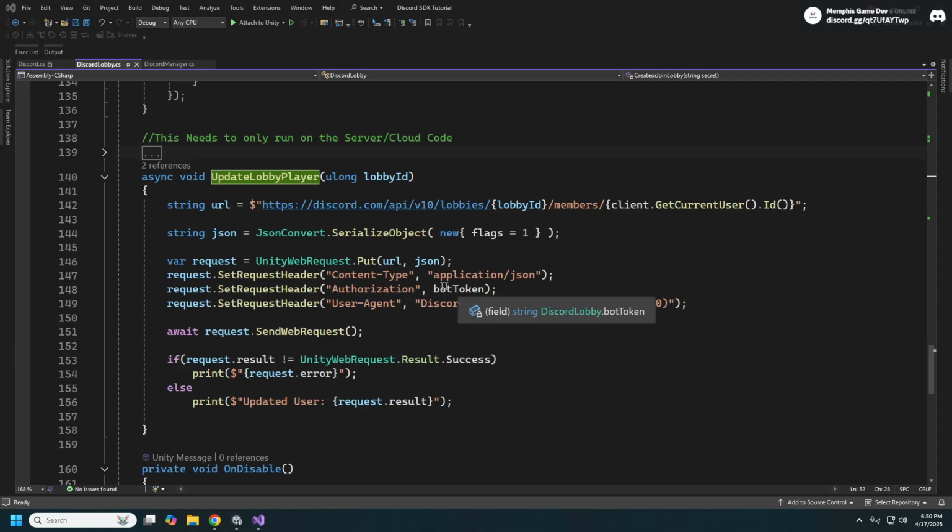Then you pass in your token there, and it will set this flag for you. So this whole function here, you don't want to run from your client. This would be either using another dedicated server or Unity Cloud Code.